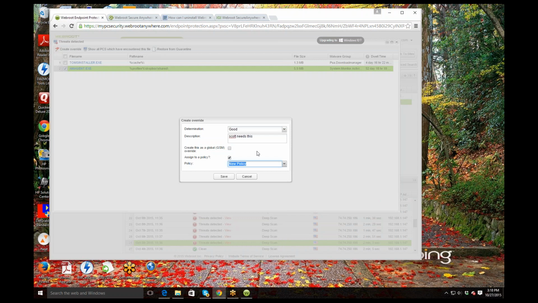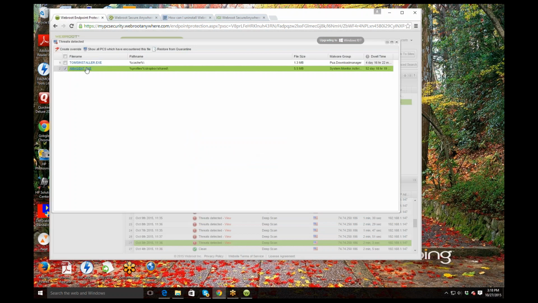So overrides have an effect on how the system works, and those overrides can be assigned to policies, and those policies can be assigned to groups or computers in a group. So hopefully that makes sense and helps you out on trying to create an override.